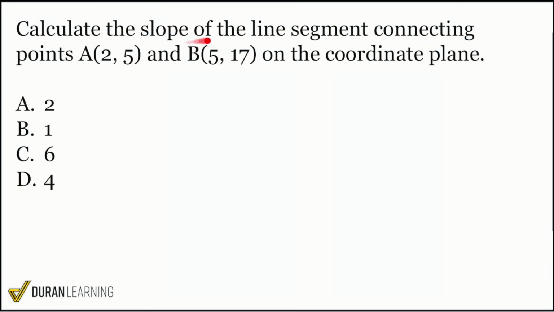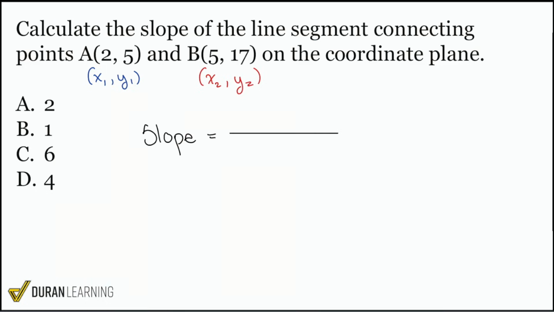We're trying to calculate the slope of the line segment connecting these points on the coordinate plane. So let's go ahead and do it forward here. I'm just going to say this is going to be my x1, y1 right over here. And then I'll just name the second one here x2, y2. Again, just like we said before, the numbers, the 1 and 2, just represent which one is our first coordinate and which one is the second coordinate, and that's really it. Now that we have it marked, we can go ahead and plug things in, and we can do it backwards and still get the same correct answer.